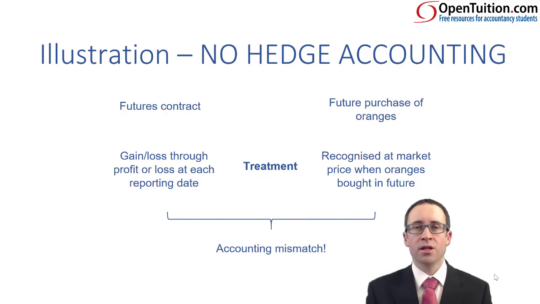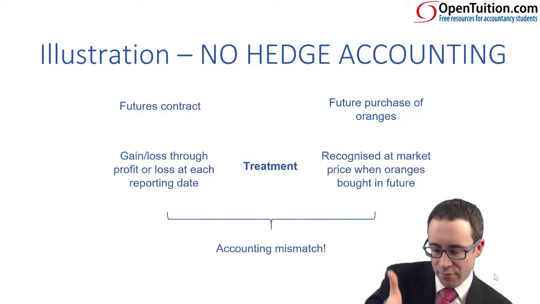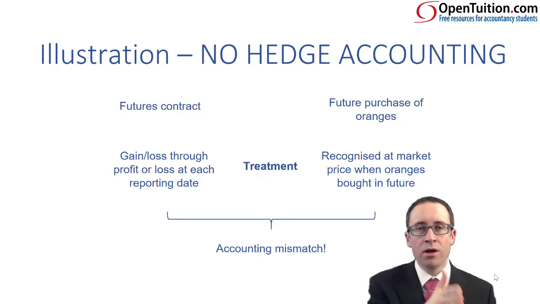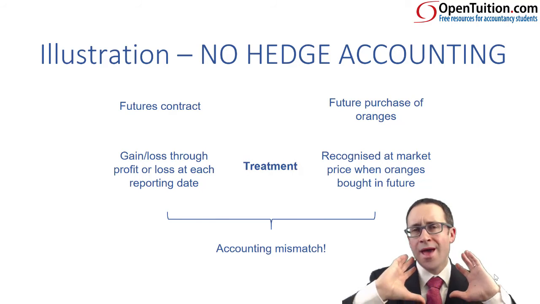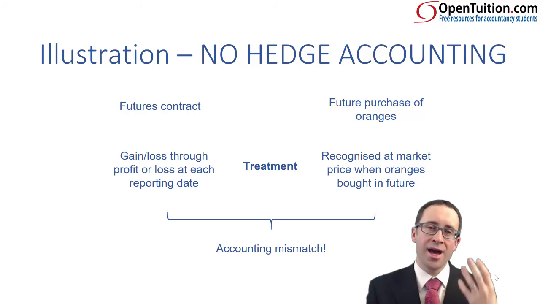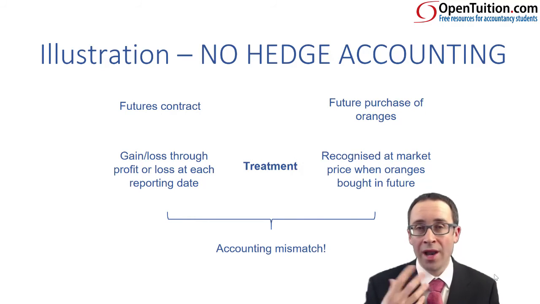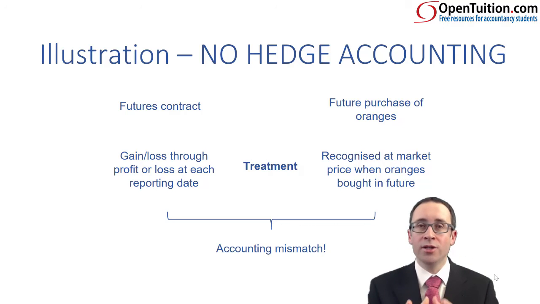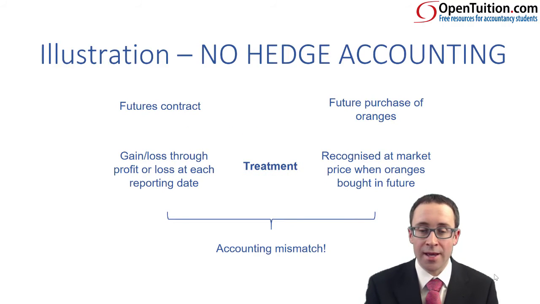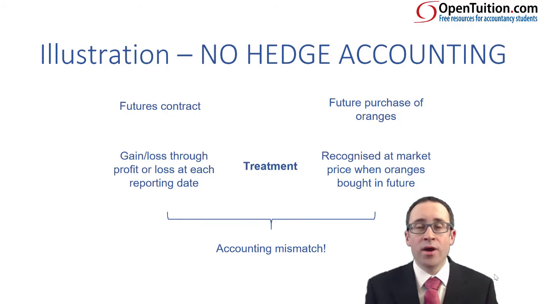Well, there's clearly an accounting mismatch, isn't there? Because every period I put through the gain or loss on my future, and I don't put anything in on the purchase until it actually arises. And it's only then that I will know whether or not I've paid more or less than what the current price was today. Was it 0.2 million? So there's an accounting mismatch. We need to do something about it. How do we go through and do that? Well, that's where we put in a process of hedge accounting, isn't it?